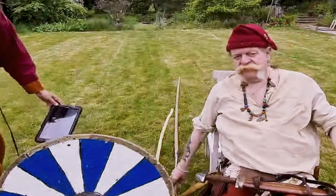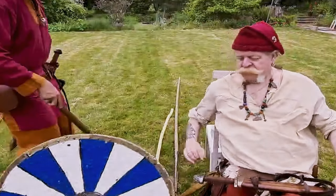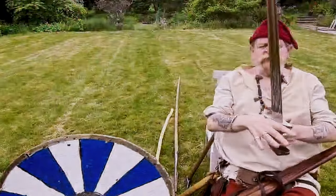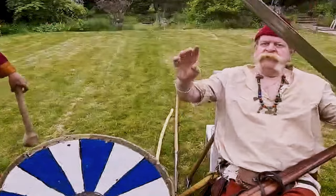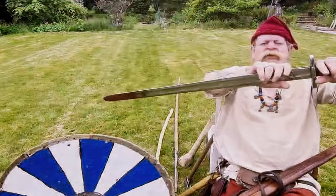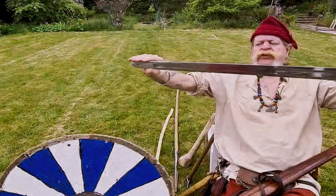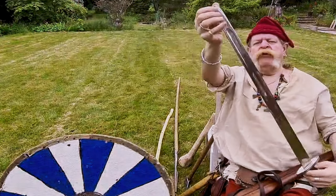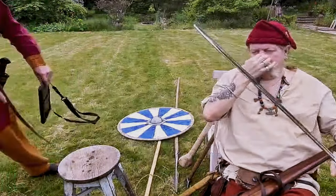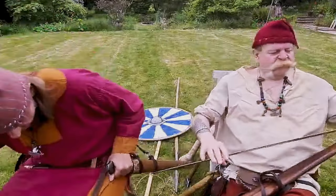It'll be weapons as Bragi has so delicately shown us. First of all we have a sword — this is one of Bragi's, one of many of his. It's a reenacted one. It's a double-edged weapon. Originally this would have been very sharp, although the point is rounder and the Viking was more into slashing rather than stabbing.